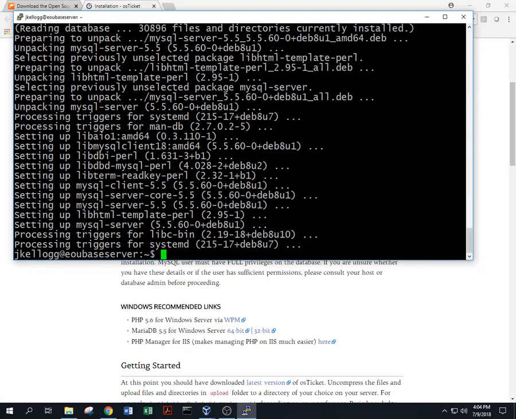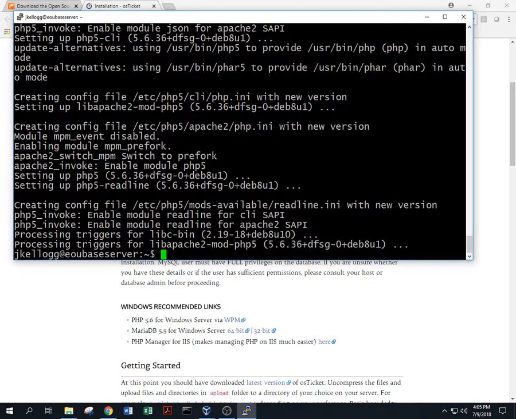And we're now going to want to install PHP. So we'll do sudo apt-get install. In my case, I need to use PHP 5. You may be using PHP 7.0 at this point, so you can go ahead and use that. You may have to investigate which version of PHP is available in your repositories. In this case, I have to use PHP 5. And in addition to PHP 5, I need to install something that allows PHP to talk to MySQL. So I'm going to sudo apt get install php5-mysql.